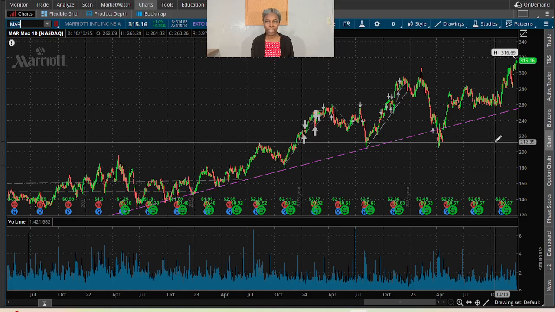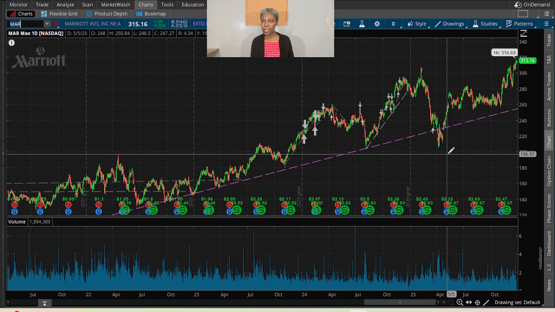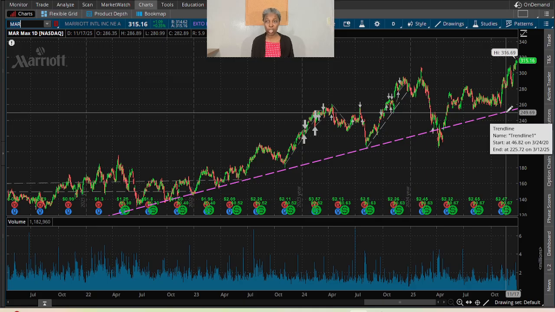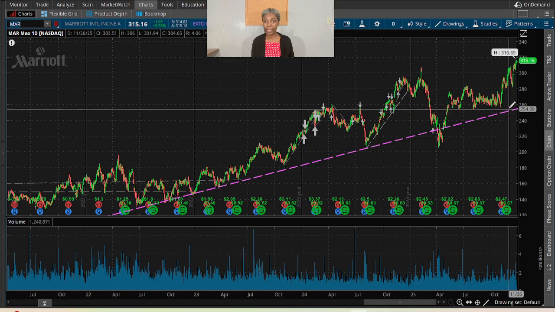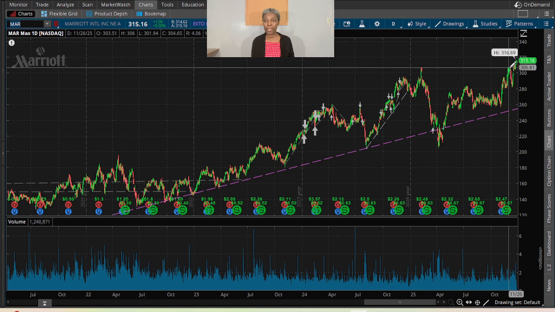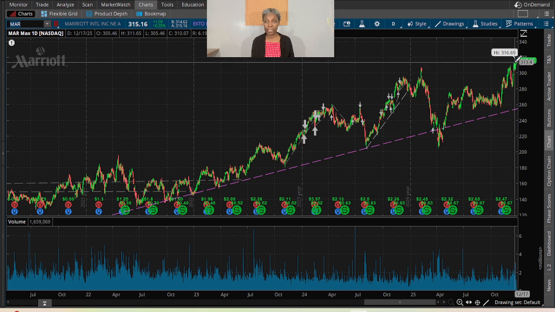Why is that? Well, we have our support line here that we want to buy at, but currently the price is all the way here. The price the last time the market opened is there. It is green. That means that day the price closed at a higher level compared to the price in the morning.